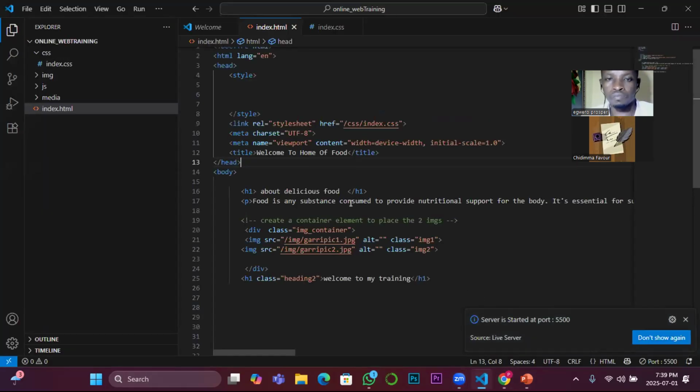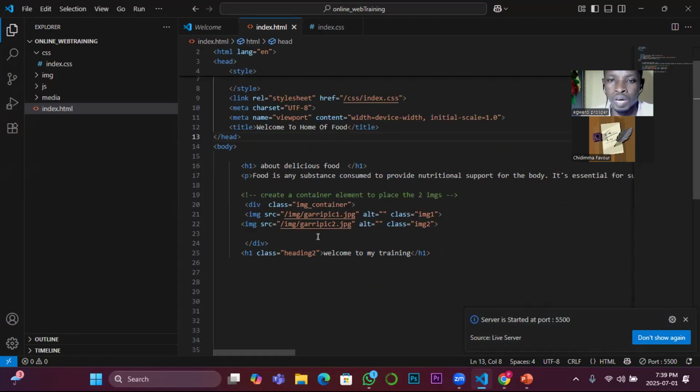So let me start by previewing the front end just for us to see the user's end of our development so far. So this is the back end. This is our development back end. As you can see here, this is where we apply the heading tag. This is where we apply the p tag.